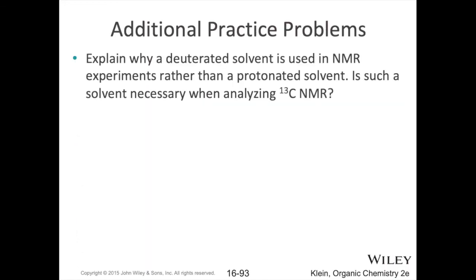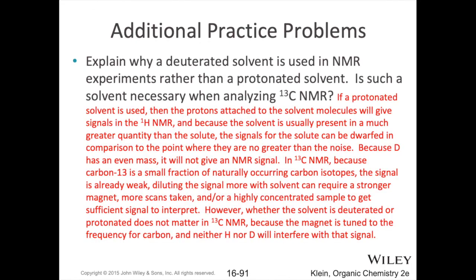All right, so that brings us to the end of this chapter, and let's go through a couple of practice problems. For this first one, it's just asking why we use deuterated solvent. Again, we use deuterium typically because it doesn't show up while protons do. You don't want your solvent interfering with your NMR spectrum.